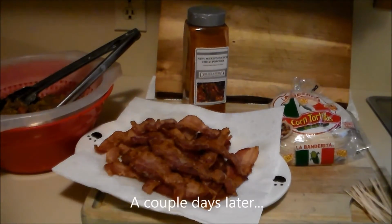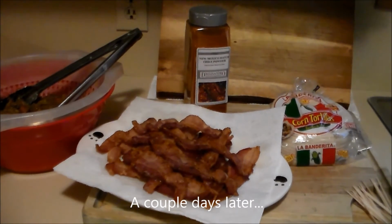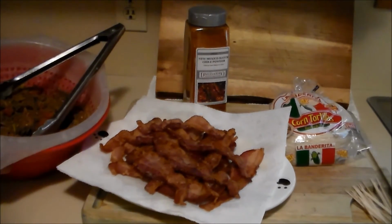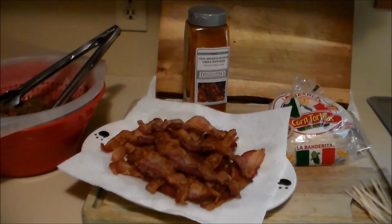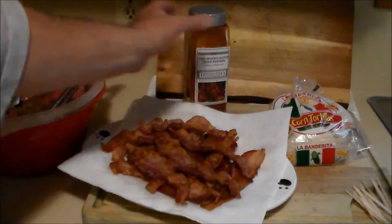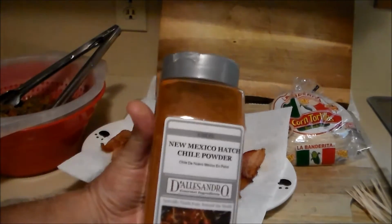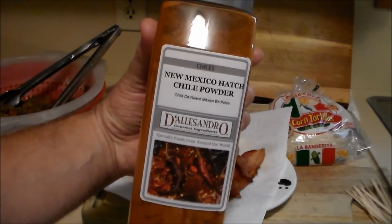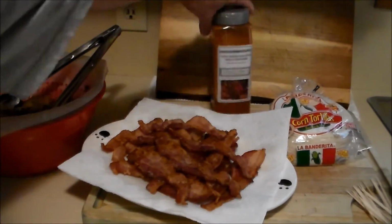Alright, so the roast beef didn't turn out anywhere near as good as I expected. It wasn't bad, but it wasn't anything to write home about. So I decided to try something else with it. I've drained all the extra butter and sauce, and I added some bell peppers and red peppers to it, and we're going to make taquitos. And I've got some bacon fried up, and we've got corn tortillas, and we've got some New Mexico Hatch chili pepper powder here. It's got a real good taste, and it's going to jazz it up a little bit.